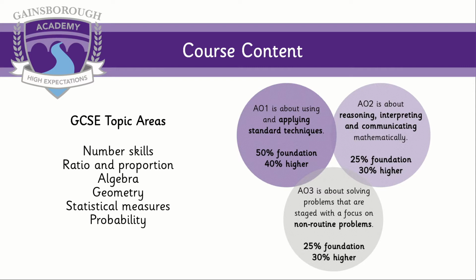Assessment Objective 2 and 3 questions, there are fewer of them, but they are more challenging. Assessment Objective 2 questions are all about real life problems, contextual problems, the idea of being able to reason with real life scenarios and communicate answers effectively. Assessment Objective 3 questions are all about multi-stage problems. So an example of this would be maybe a geometry problem that uses some skills from algebra as well. So they are layered problems that require learners to apply those standard techniques, but from various different areas of mathematics, and decide which tools to pick from their mathematical toolbox.